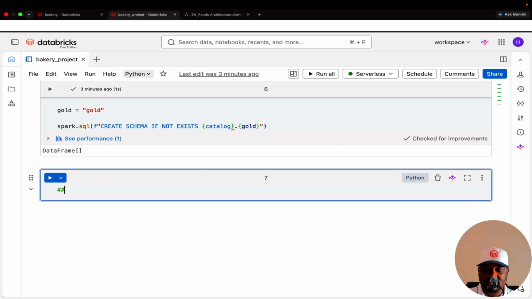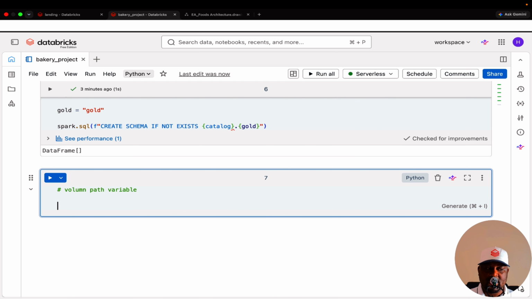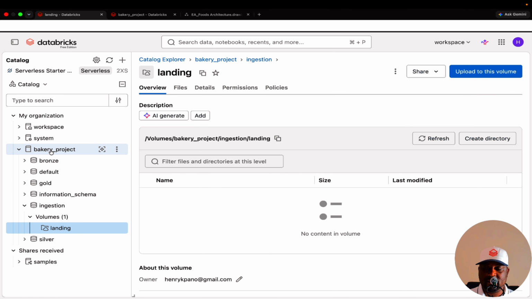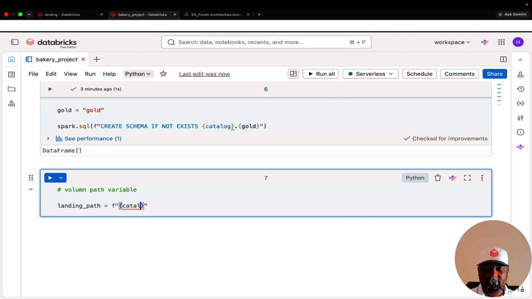So let's create the volume path variable, and let's call it landing underscore path equal f string, then we already know to find the volume is the catalog name, so we call catalog.